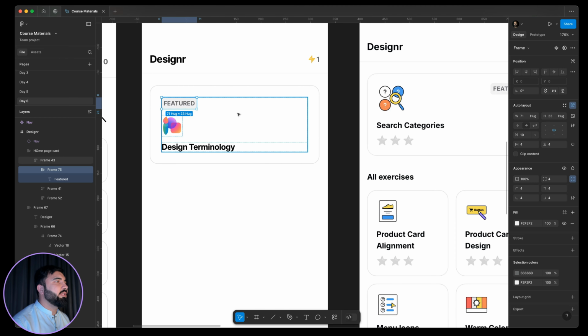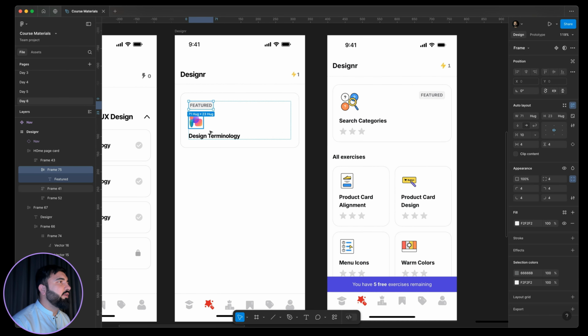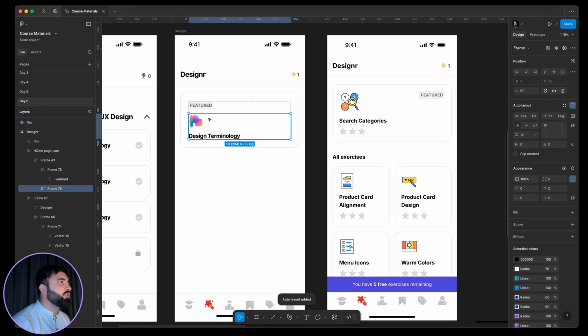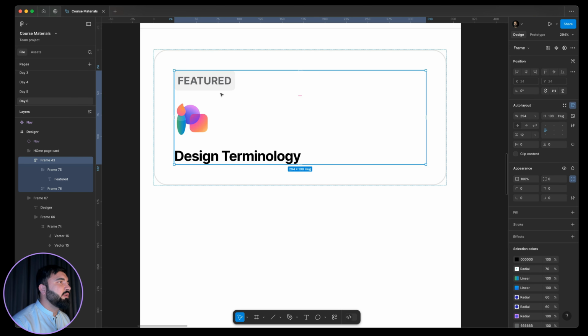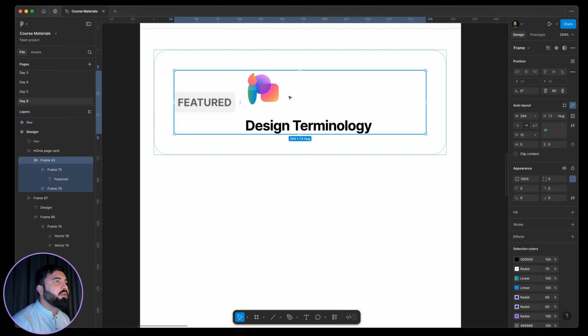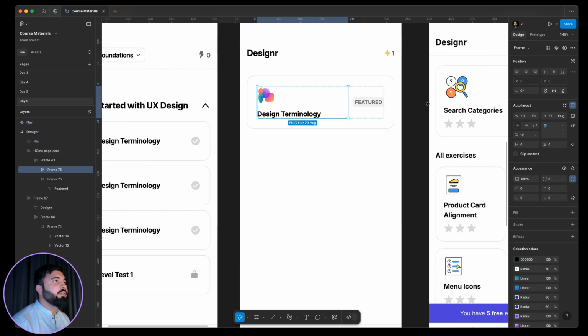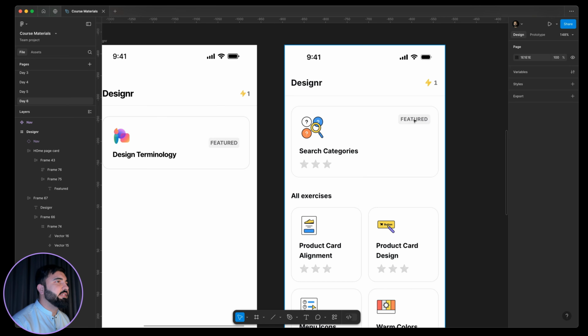And what other thing that I can do is basically I will make it Shift A. I will make this a frame, and this is now to auto layout over here, so I will give it a horizontal auto layout, and boom, we created this feature as well. So now if you can see over here, this is on the top.